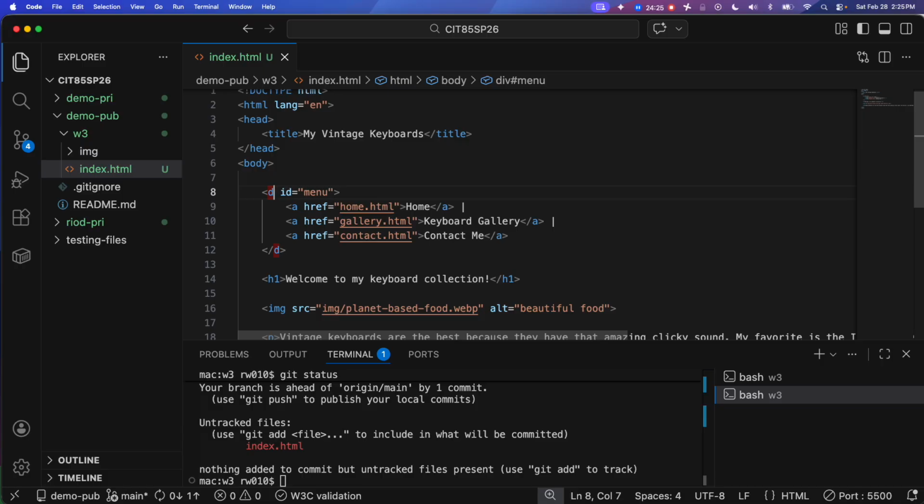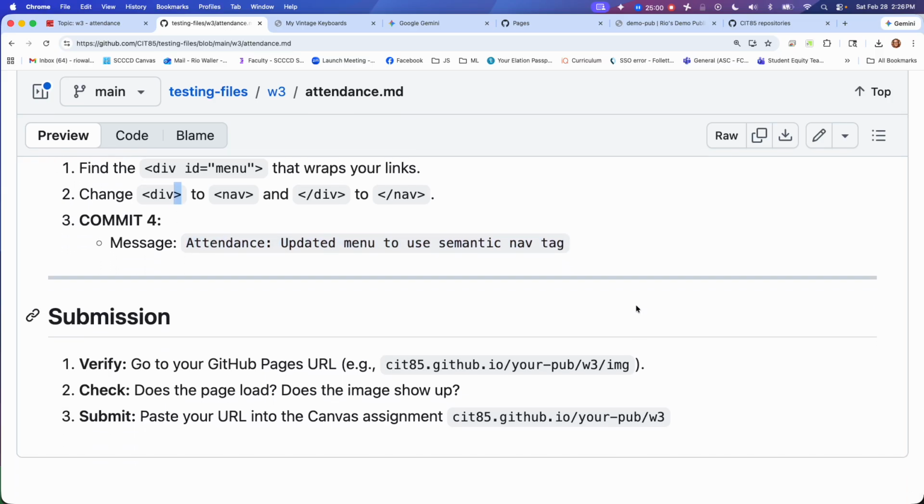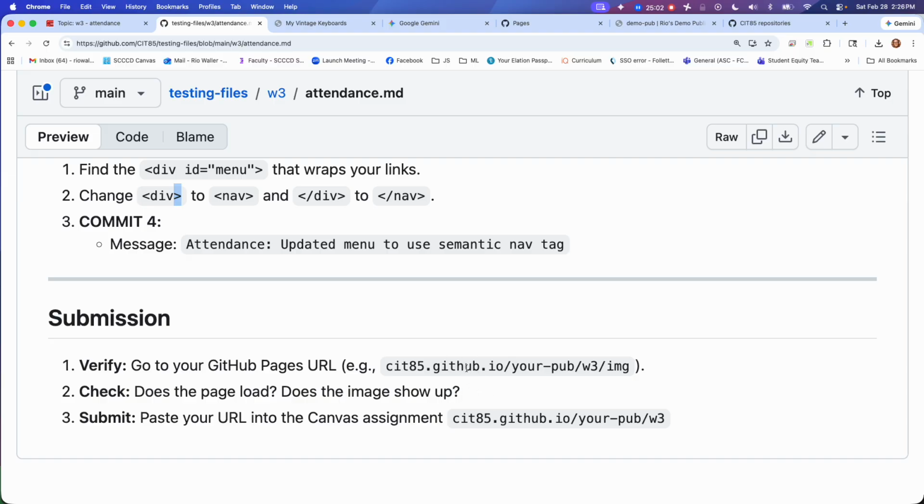And this will be something we'll end up doing for our project as well. So I'm going to do nav, and then I'm going to come down here, I'm going to do nav. Now, this semantic error is not showing up in our W3 School validator. It's really just what we want to make sure of is we're using semantic tags. So where it had a div, really we have a tag for the navigation for our site. And you're going to want to do this because you're going to do this for your project. Yep, we've done that. So now you have another commit here, okay? So fix that and have your another commit, and you're almost ready to actually go see your work, okay?